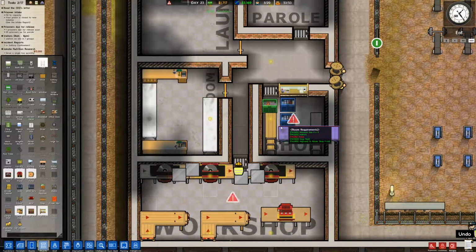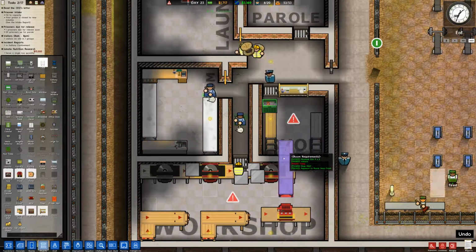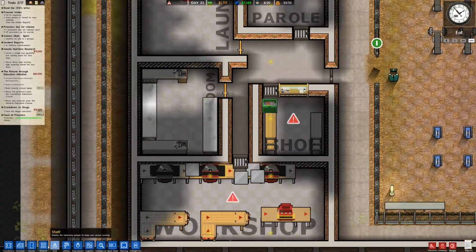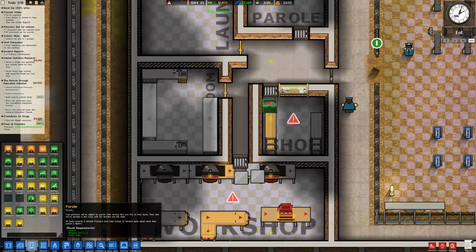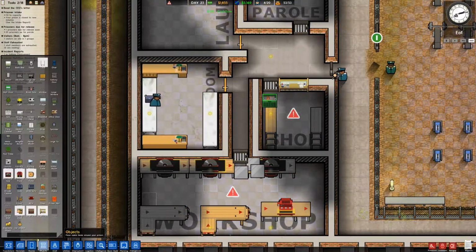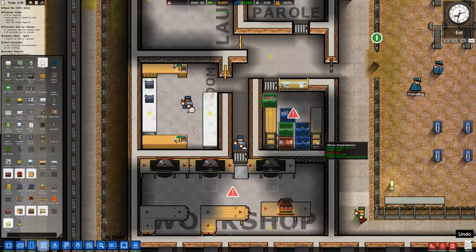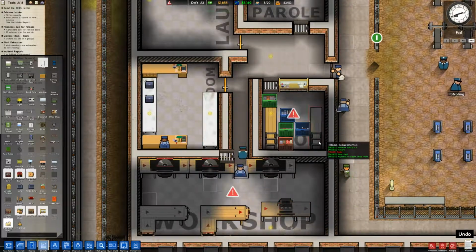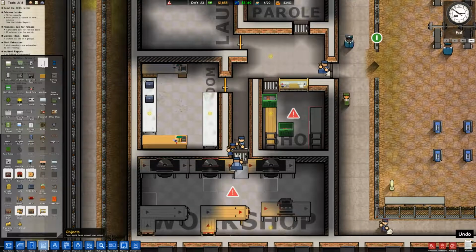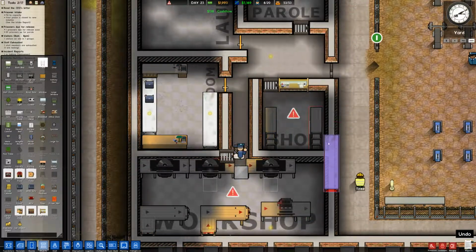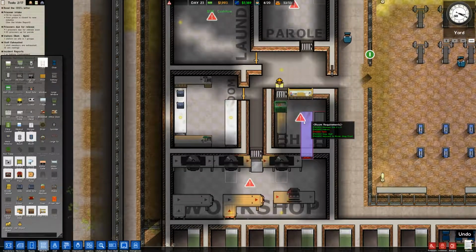Oh god, where am I meant to put that in? Right, so that needs to be removed. And then I need to put a table in its place instead. Come on, come and move it.